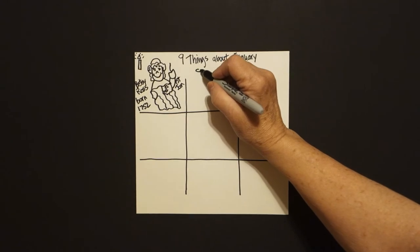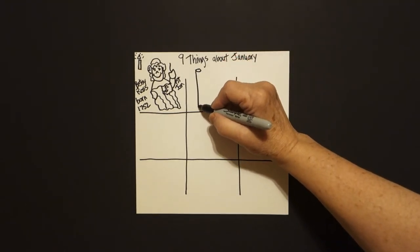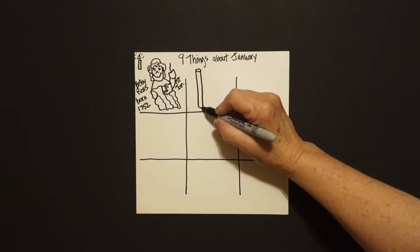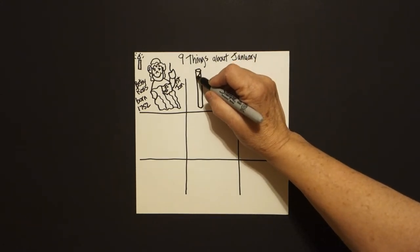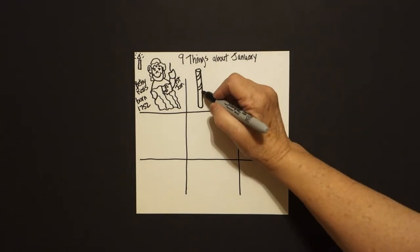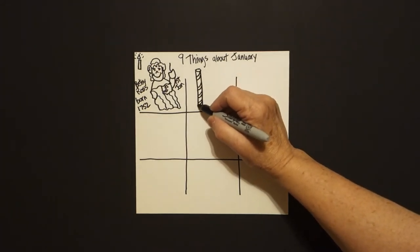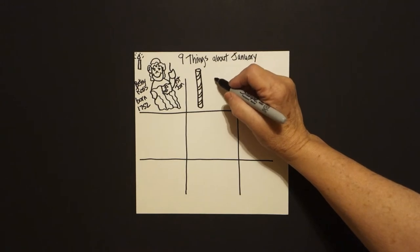Okay. Now I come over to this space. Draw a little tiny flat oval. Straight line down on the left. Straight line down on the right. Slightly curved line at the bottom. Come back up. Go 1, 2 curved lines, 1, 2 curved lines, 1, 2 curved lines, 1, 2 curved lines. Come over here on the right part.